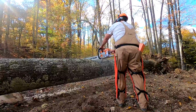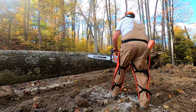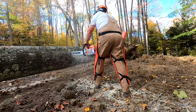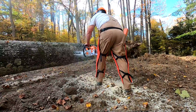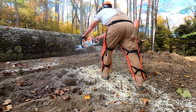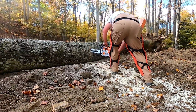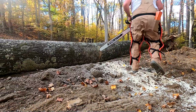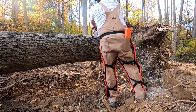Not a big deal. Now, what we're going to do on this one is I started cutting down, and I'm leaving a piece of wood in there because I don't want it to gator mouth or split and lose all that side of that log. So I relief cut the top so it has somewhere to go, but I'm leaving a hinge right there. And I'm going to drop down and cut the bottom of this thing out, and then I'll come back and clean that hinge out and let it drop. So anyway, it leaves it in more control. I'm not in a mess trying to fight with it. It's not going to split the log, and then I can just back cut up through the top of this thing, underbuck right up into that, and it'll open up and disappear. So then we'll walk on down. And again, we're leaving quite a bit of wood on this stump here. You'll see in this clip.